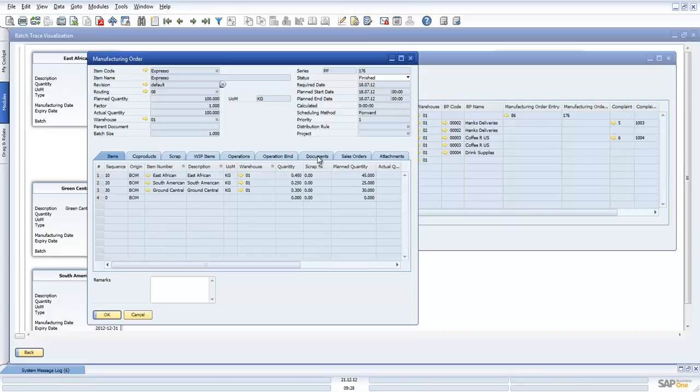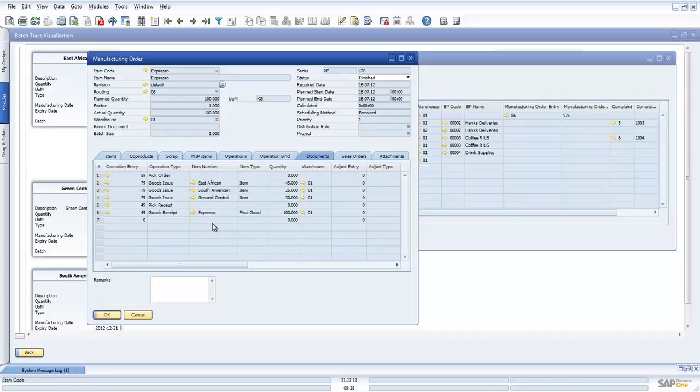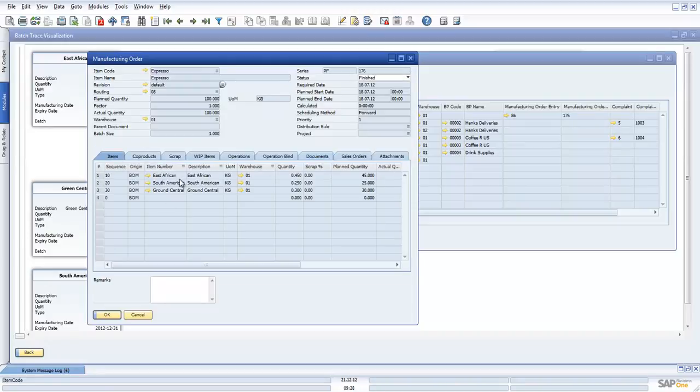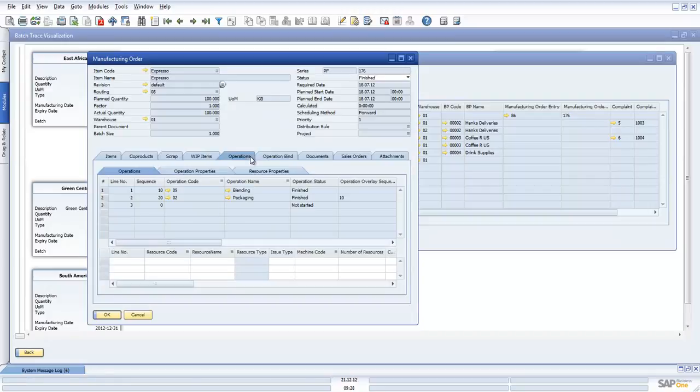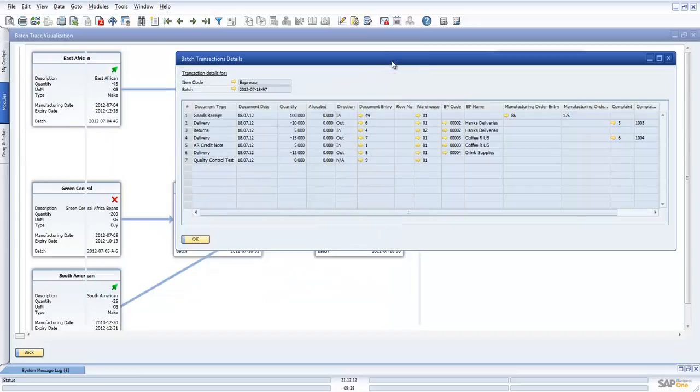But just going to the documents section, we have all of the transactions associated to that, and then we can see the items that were consumed and then the manufacturing process. So we've got all the information we need at our fingertips in terms of how the product was made.